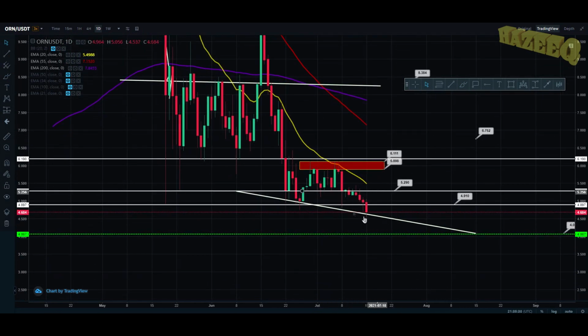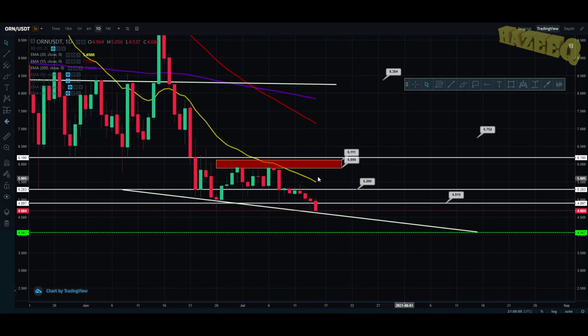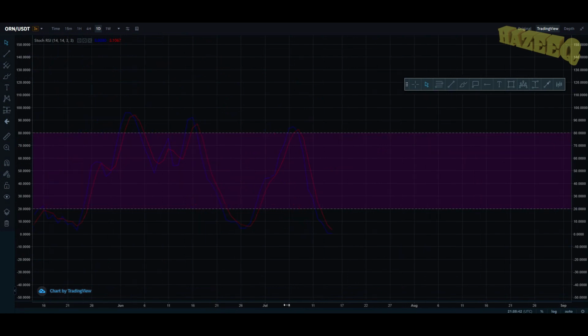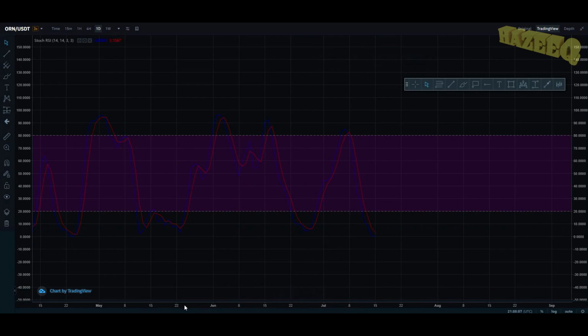And we're getting overextended on the EMA already. The price is far away from the 20 EMA, and that is why you need to keep an eye on this. So I do want to take a look at the stochastic RSI, and as you can see on the daily chart, we have bottomed out low. So the only way from here is towards the upside. So keep that in mind, guys.